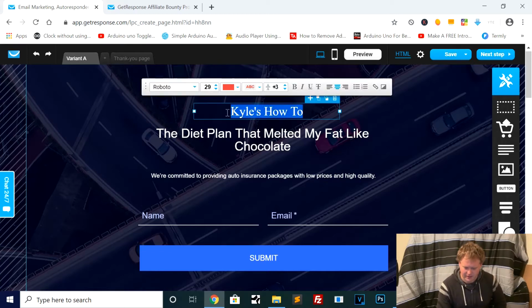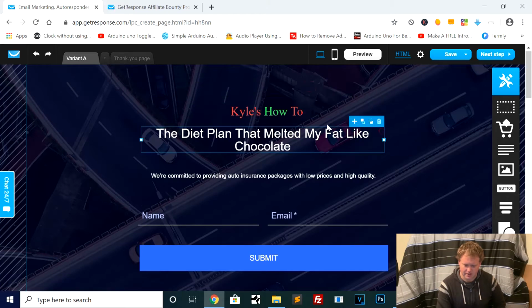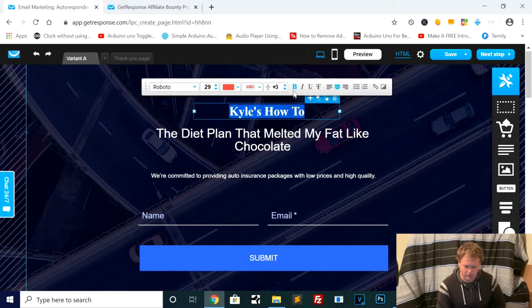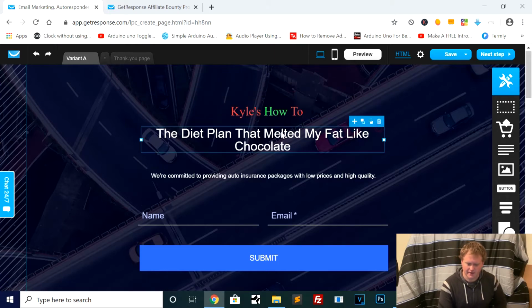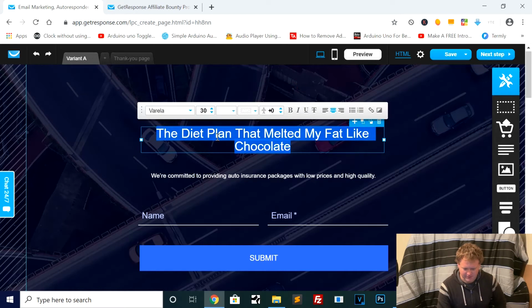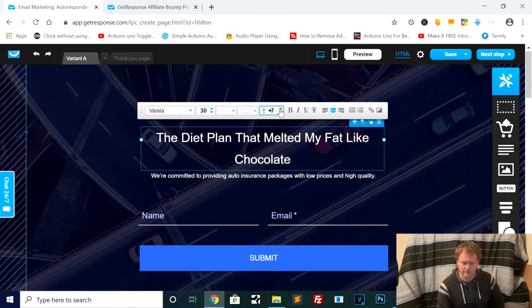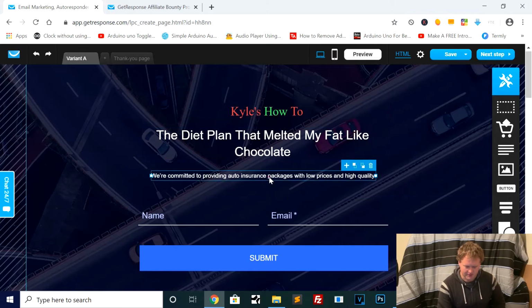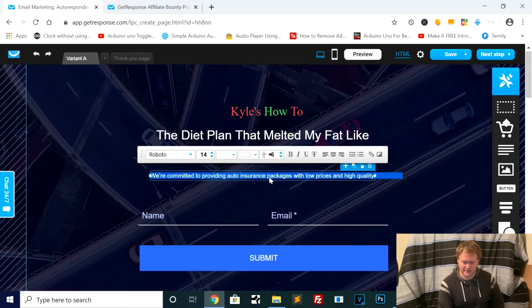You double click it like this, hit underline, boom, it's underlined. Do it again, it's not underlined. So, you know, bold, unbold, all kinds of stuff. Yeah, let me show you something else. I'll double click this and see how the top and the bottom line are a little too close. You can do the line height right here. Boom, boom, boom. Simple, simple, simple. All right, so that's literally all you do is replace the text.